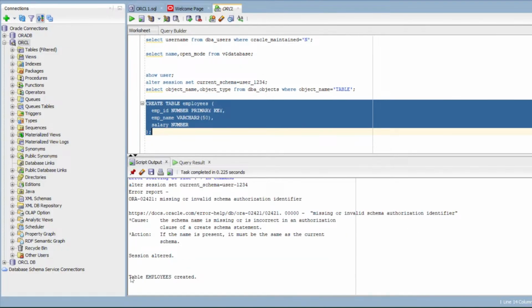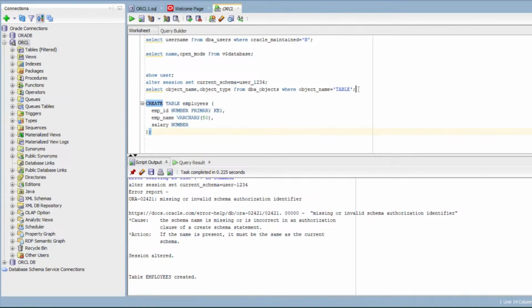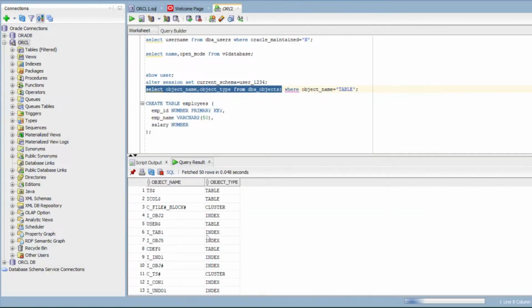You can see the table is created. Table employee is created, and then we will check again. Object name is not required; I am only checking this table and the object available in our schema.